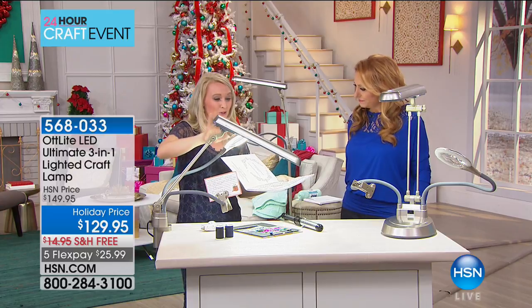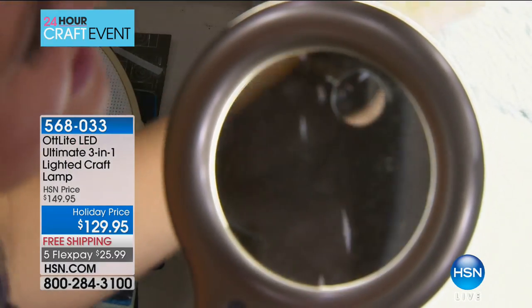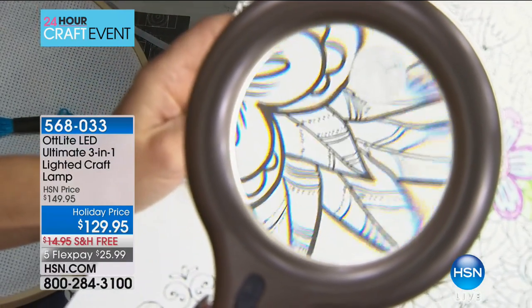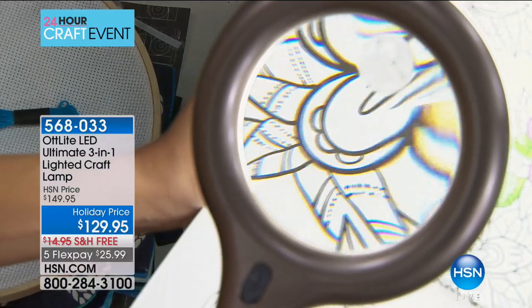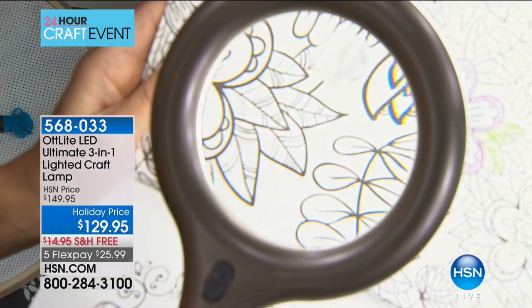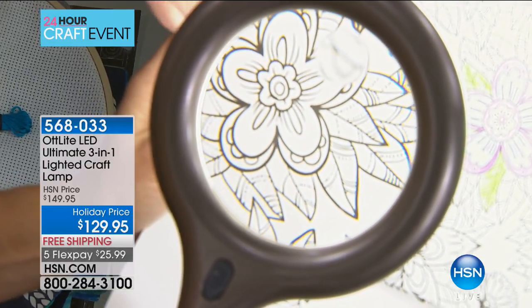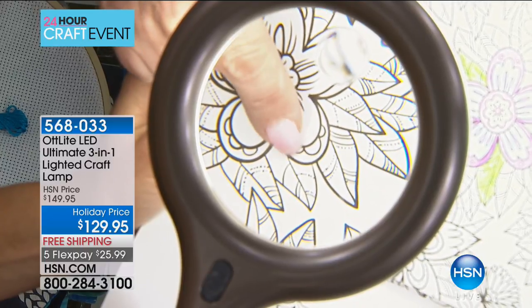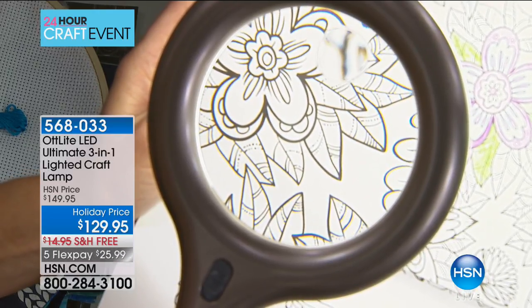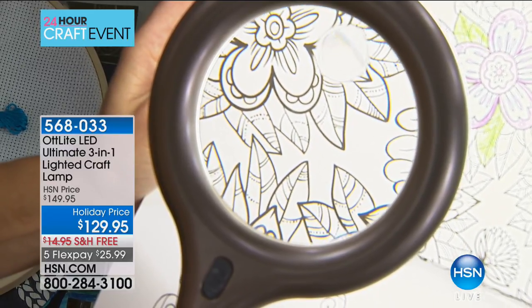It has a small footprint and it's really beautiful with a nice soft gold finish, so it goes with both masculine and feminine decor. Look at this with adult coloring — the magnification shows up wonderfully on all those little tiny intricate areas, perfect for that. When you get into adult coloring books it's so incredibly intricate, and with the light right on it you can see everything. These little circles here would be a blur for someone like me — I'm over 50 — and I do kind of a general coloring, but this would make it different.